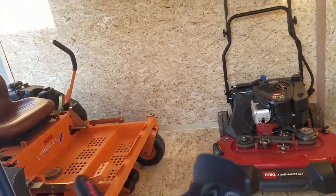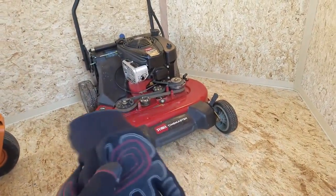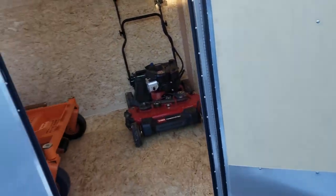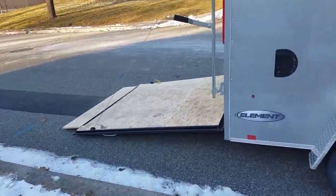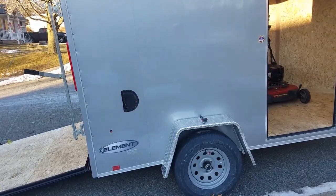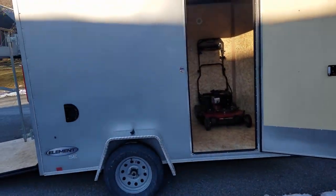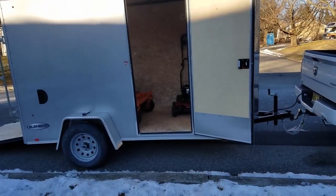This is like 600. This is 100, 700, and then all the other stuff. And if I do want to bring this during cleanup season with my Toro all-wheel drive, I got plenty of room. Probably even fit it in here. I can move this. I'm real happy I went with the 6x10 because I was going to get a 6x12, then I decided not to. It's got the flap also. I measured everything, and now I got room where I can park it, so I'm happy. That's about it. Any comments, questions, and I'll let you get the next one there.